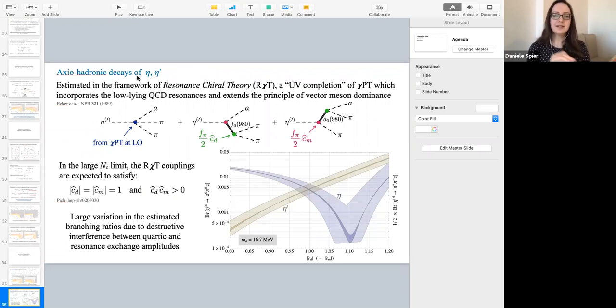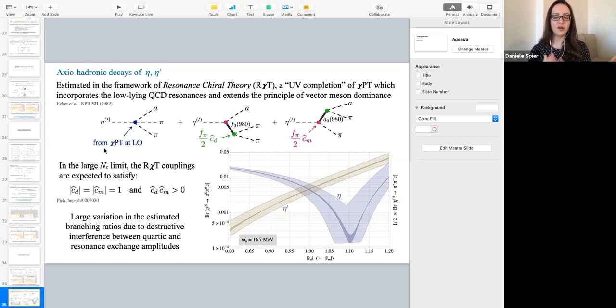So this is very difficult to calculate. In fact, the person who brought these decays to my attention was Maxime, and he mentioned that if you do these estimations of eta and eta prime decays to pi a at leading order in chiral perturbation theory, you get an enormous rate that is excluded, end of story. But then to actually refine that calculation, it's complicated.